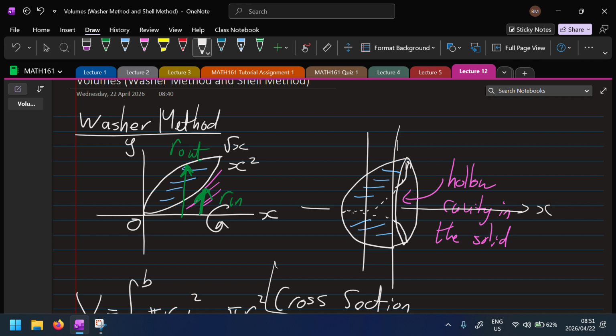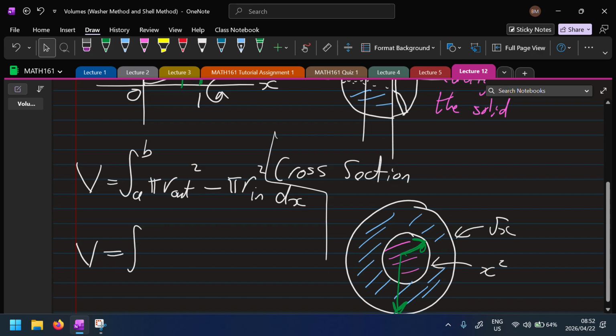So x squared equals root x. What do we get for x? Remember, the stuff's not going to be labeled for you. You need to figure out all the points yourself. Yeah? 1. Yeah. We go from 0 up to 1. Okay. Again, I just give you the graphs. I don't give you the intersections, all of that. You need to calculate that. Yeah, from 0 to 1. So that's the start of the shape at 0, the end of the shape at 1. So the integral goes from 0 to 1.